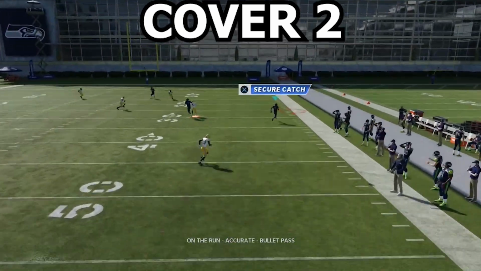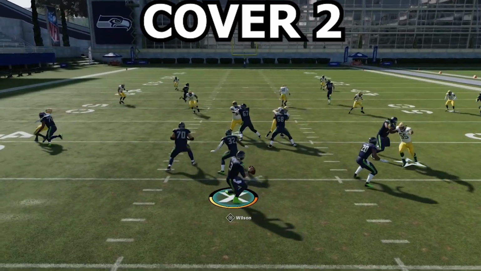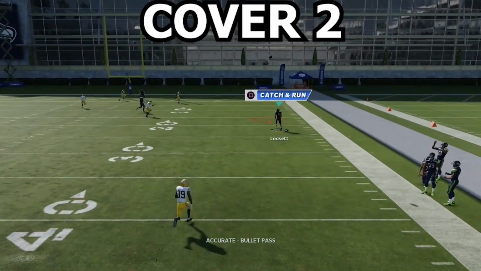Now as you can see, Metcalf kind of distracts him with that long developing route, leaving Tyler Lockett wide open. You don't have to throw it right away. You can playmaker him up the field, and it's just wide open. There's gonna be no one on that side of the field, so you can just run up the sideline.